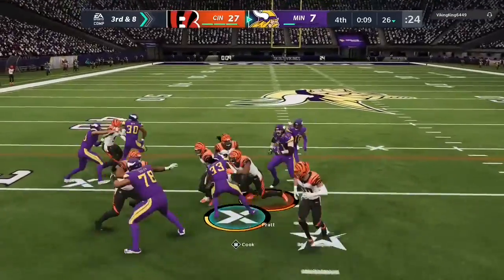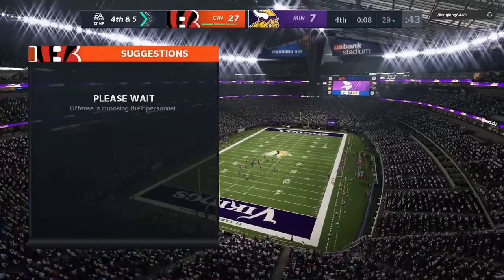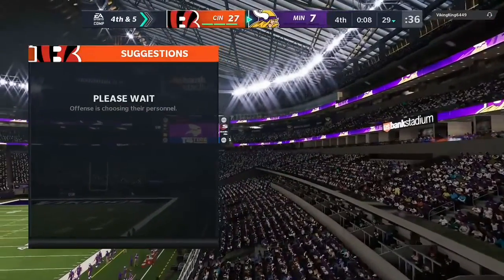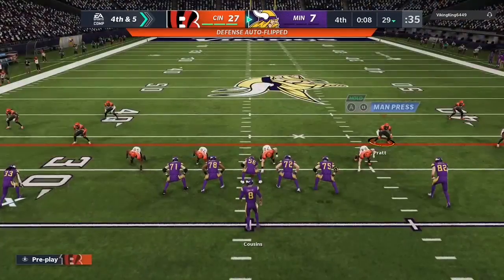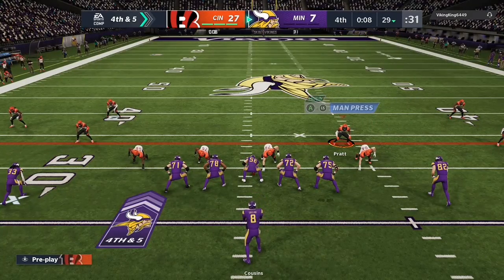Another tote for the workhorse this afternoon. It's Cook. And this effort will not get it done. He stopped well short of the first down at the 29. Call it a gain of 3, and it'll bring up 4th down. And no move to get the offense off the field. They're going on 4th and 5.